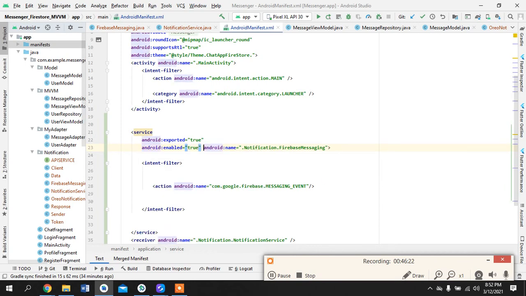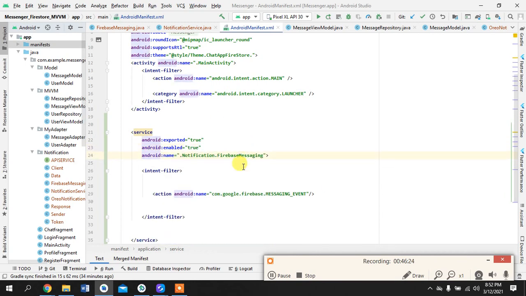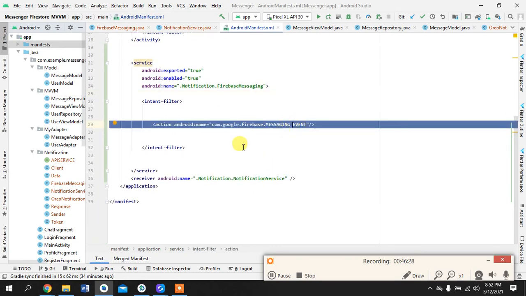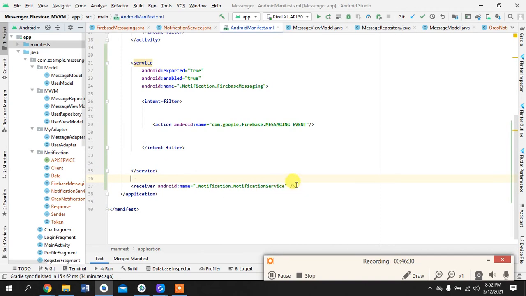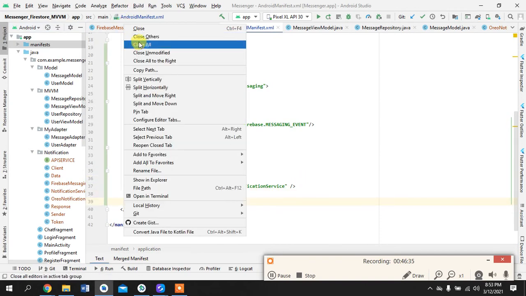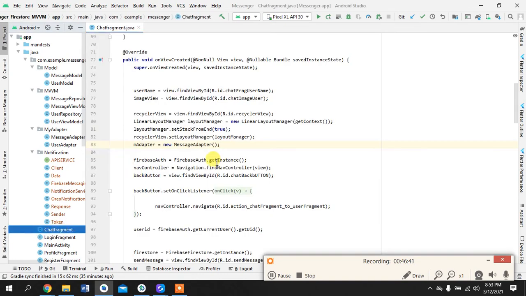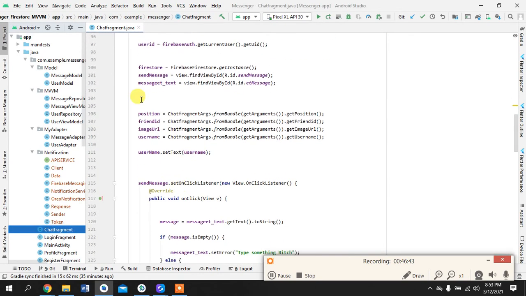Okay, that's all. And please note the spelling of this one, so this has to be here, and don't forget to add your receiver here, and you are done. So we'll just close all, and I will go to chat fragment now, because this is where the magic starts.